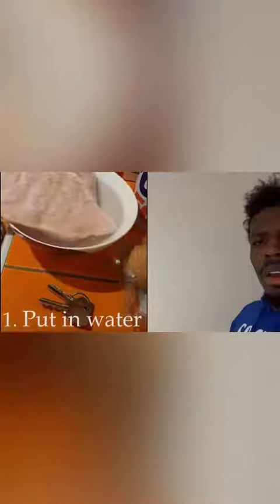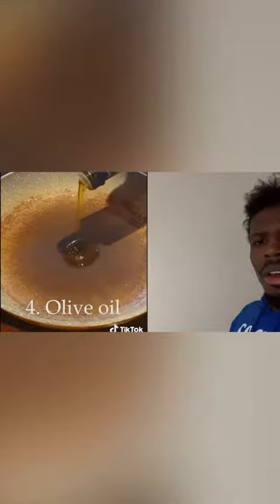Okay, how do we defrost chicken? Put it in water, let it defrost over 4 to 5 hours. Get a frying pan, put some olive oil on, and then the chicken once it's heated up. Season it thoroughly with salt and a little bit of pepper for the extra spiciness.